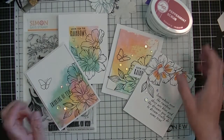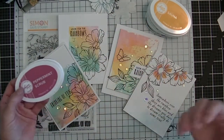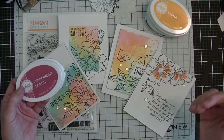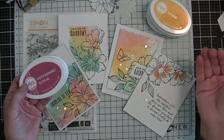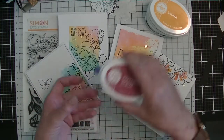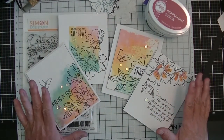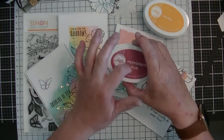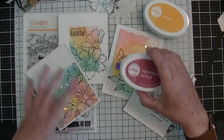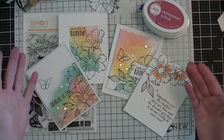I've got lots of the black and white outline colors, and one of the reasons I wanted to do this is that I love watercoloring, and the first way I ever learned how to watercolor was actually with my ink pads. I assume that if you are more than a beginner stamper, but maybe not quite an expert, you would definitely have a supply of different ink pads in a variety of colors. You'll at least have a red, a yellow, a blue, and a nice black ink pad that you like. It doesn't matter what brand you use, use the brand that you have.